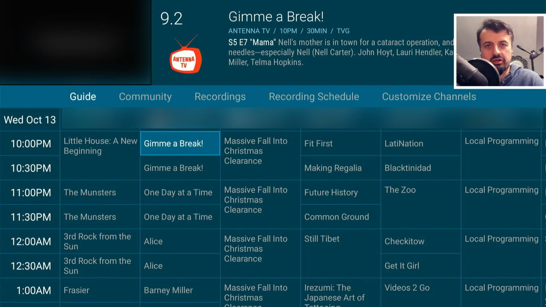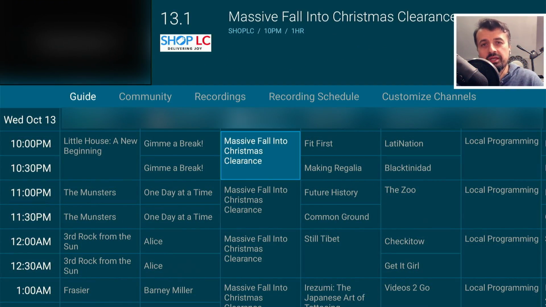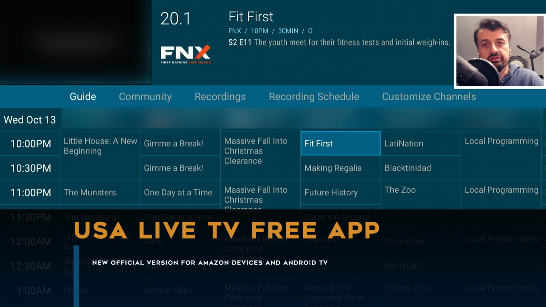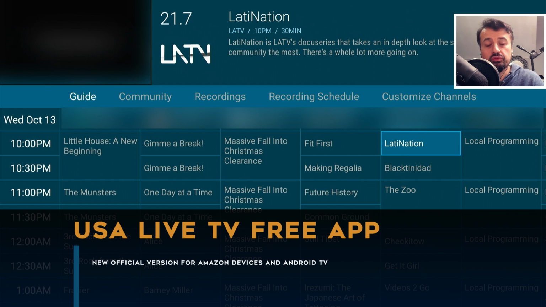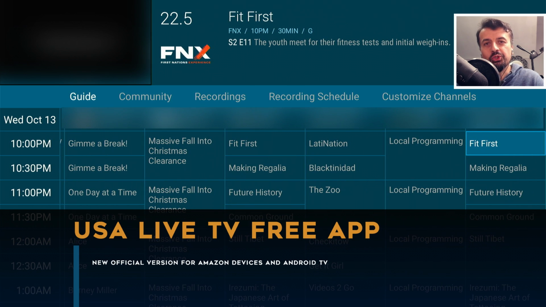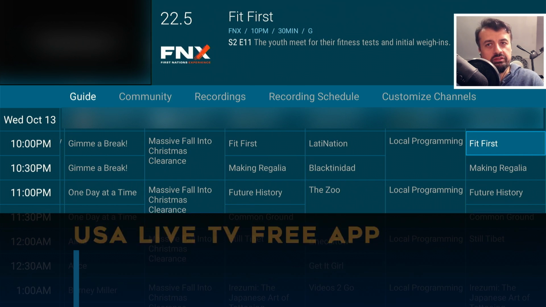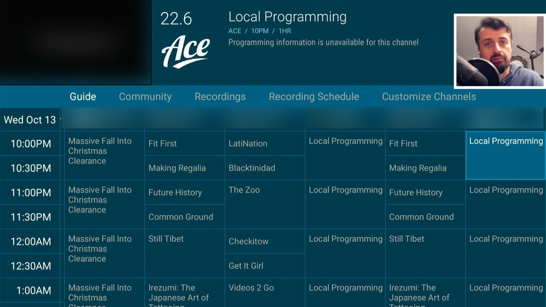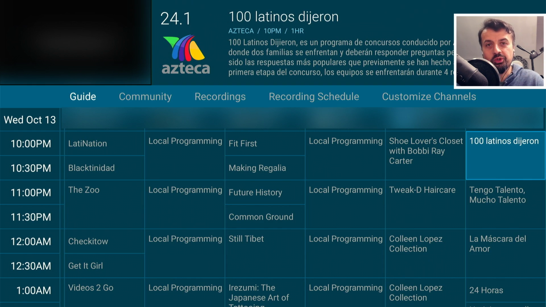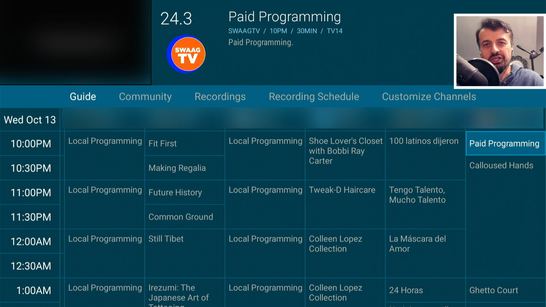So just what you guys asked for, a new streaming application giving you access to live TV channels, specifically local live TV channels that you can enjoy on all of your devices. Now this application is absolutely free. As you can see, it has a fully working EPG, the electronic program guide. It doesn't need any kind of mouse toggle, and I'm really looking forward to sharing it with you.